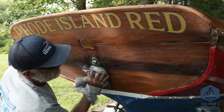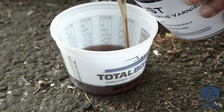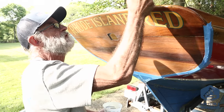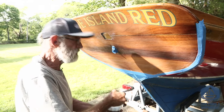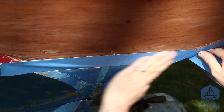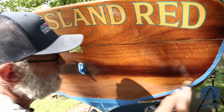So we're going to apply the first coat of varnish. This is Jamestown Distributors Total Boat Lust — it's a varnish designed to build up in many coats whether you sand in between or not, and it can be coated over in a very short amount of time. The first thing you're going to do is get started on the right-hand side. This is straight out of the can, no thinning or any additives. You can see we taped off the plank because I just want to be able to go quickly and disregard the details around the edges.